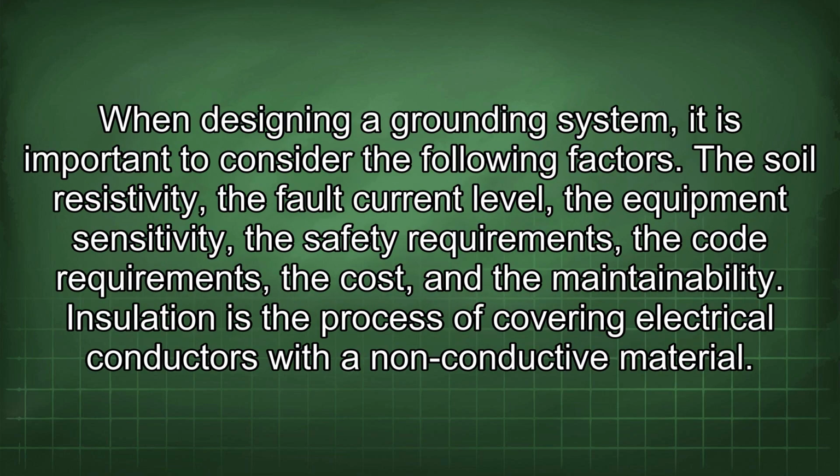When designing a grounding system, it is important to consider the following factors: the soil resistivity, the fault current level, the equipment sensitivity, the safety requirements, the code requirements, the cost, and the maintainability.